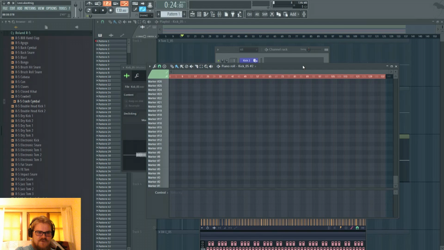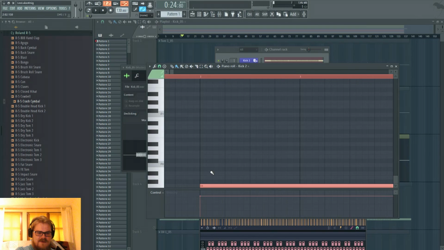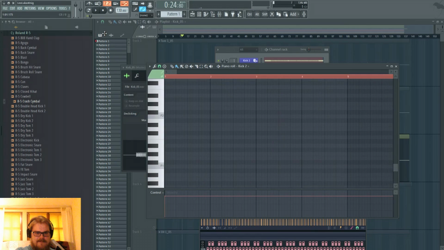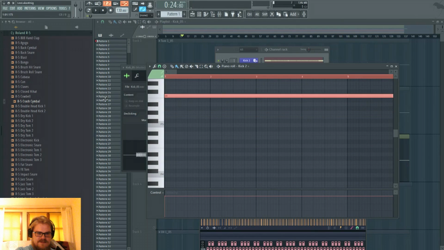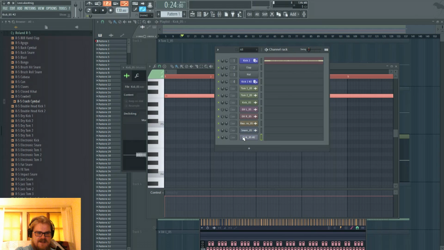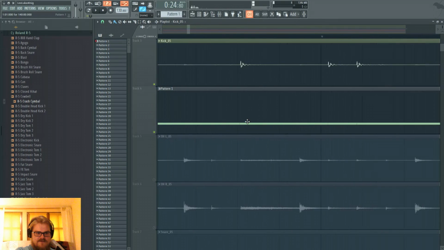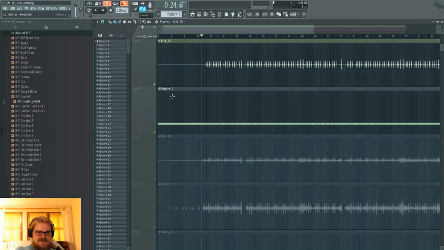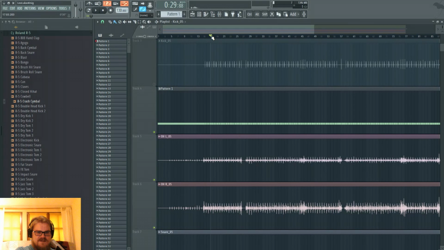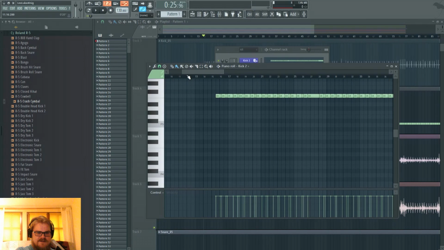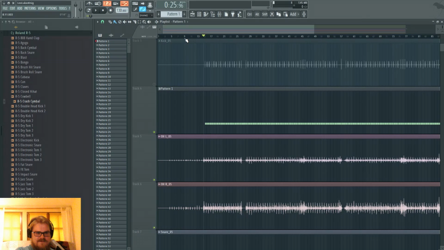Cool. Which I can then use to trigger an instance of kick 2, maybe. Let's just move this up to C5 over here. And then I can just look at my MIDI in relation to the kick drum and see that the notes actually match up with the kick transients. So if I now play the drums with the kick muted and my personal kick loaded up, maybe I should delete this one though. Yeah, but no, play this. There's going to be a synth kick in there on the bottom.